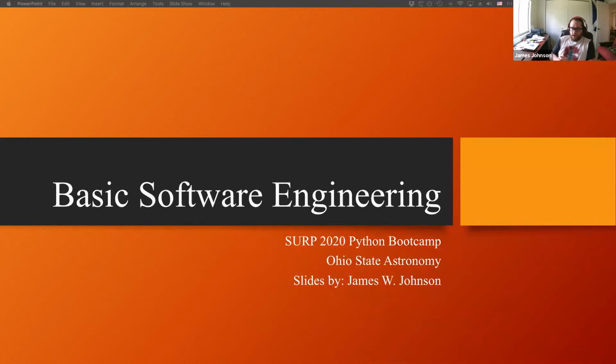Okay, so as promised, today is on basic software engineering. Obviously, we're not going to be going too in-depth. Software engineering is an entire discipline within computer programming. So these are just some principles that you should be aware of and bear in mind as you go forward in research. Some of this is likely to be, like I said, not relevant right now. But these are things that nonetheless you should be mindful of as you get better and better at programming just via practice. The concepts we're going to go over today will seriously help you down the line when you have potentially a very large code base that you've built for a research project.